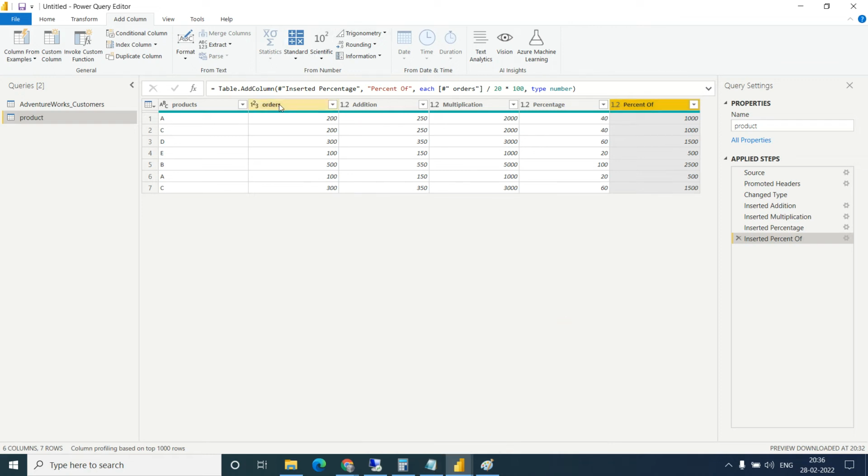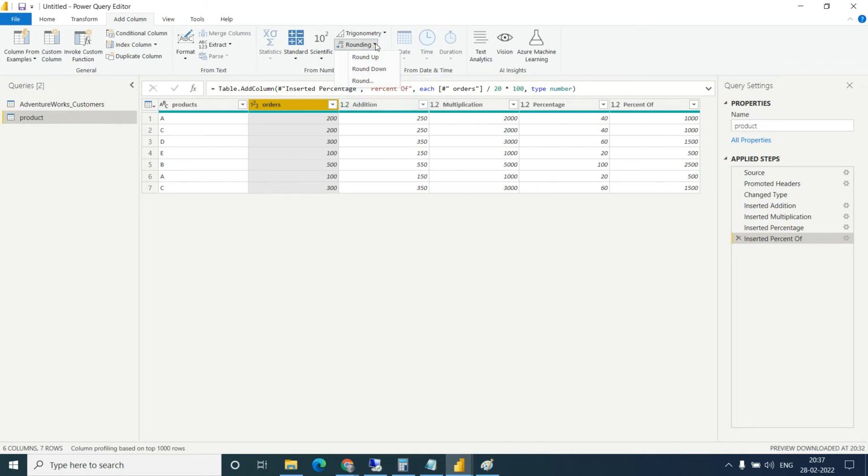Now let's see the other functions. We completed the standard, so till now we completed statistic and standard. These two are the functions that belong to numbers. Now go to scientific. In scientific, if you want to take the logarithm, factorial or power, it is for that purpose. In real time we mostly never use it, and trigonometry also we don't use. So let's leave this and go for rounding.